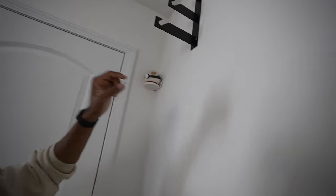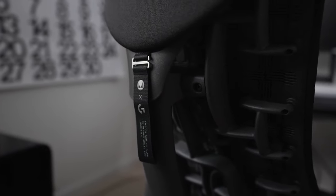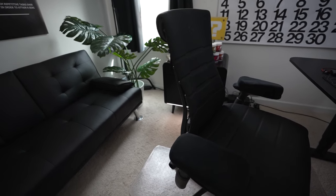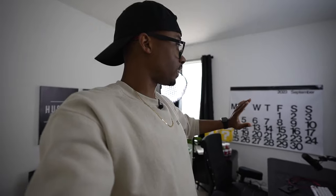How could I forget — up in the corner we have my Typhlosion figure watching over and protecting the room! And of course, my Diagon chair — this is the Herman Miller Logitech chair. For those who may not know, I was in the Army and jumped out of planes for a living, so my back isn't great. Sitting in this chair has literally helped me edit, stream, and stay at the desk longer. It costs a pretty penny but it's worth it when it comes to ergonomics and your health. Let me know if you think anything can make this room better — I'm open to all suggestions. Until next time, peace!